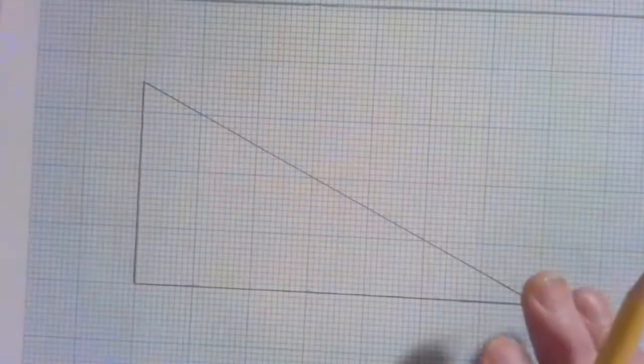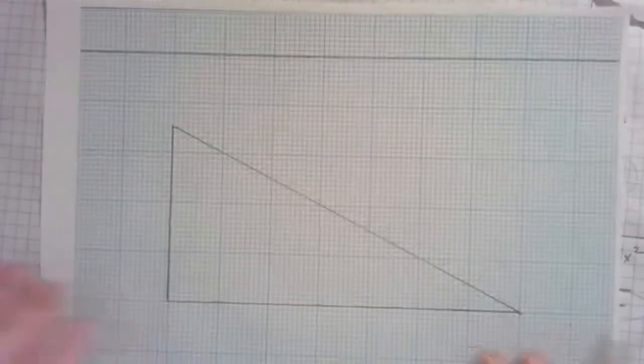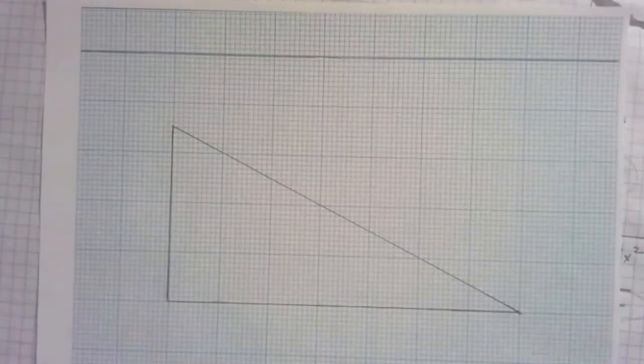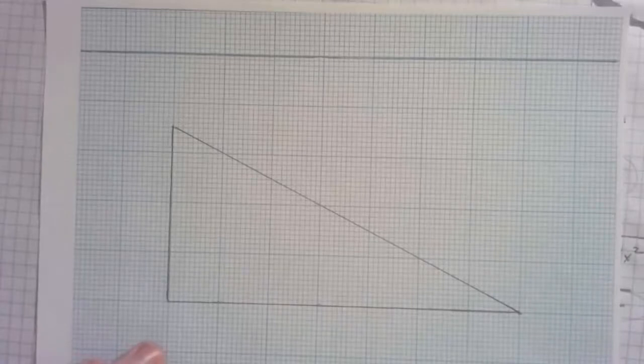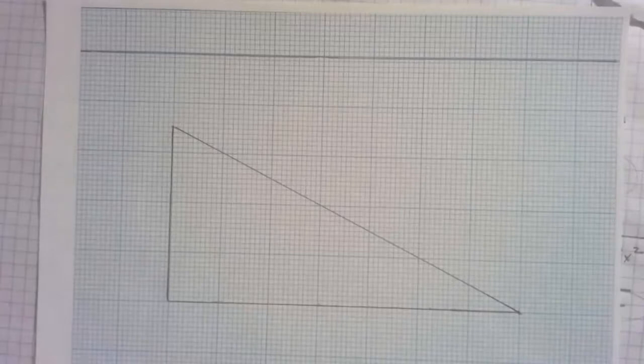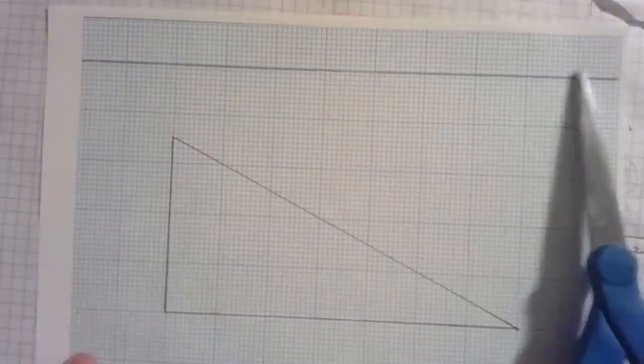So here's what we're going to do. You might have the ability to print this piece of paper, which I'm going to share with you, and therefore you could actually measure and follow along with me. If you can't, it's no big deal. You just follow along and listen to what I'm saying. If you are going to use this piece of paper, though, my desk is a mess. I'm looking for my scissors. What you can do is at the top, you can cut this off and use it like a ruler.